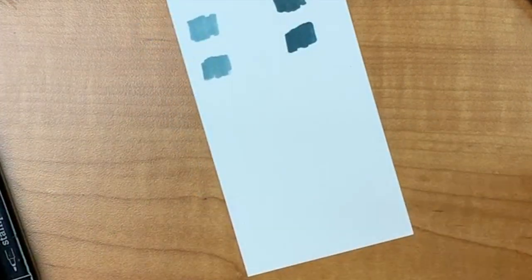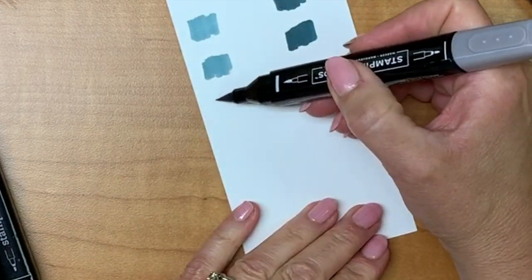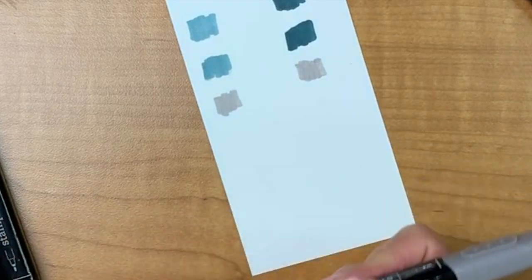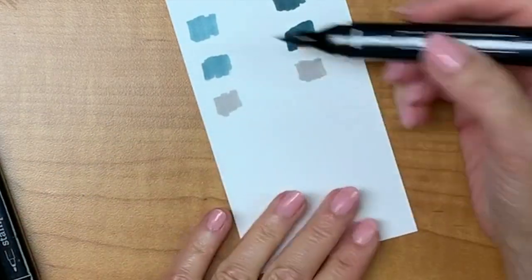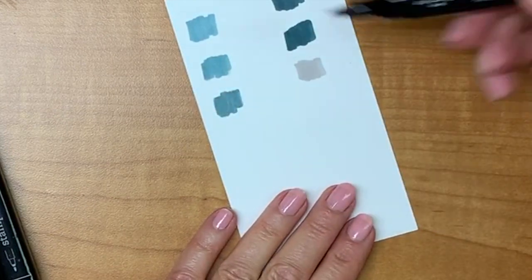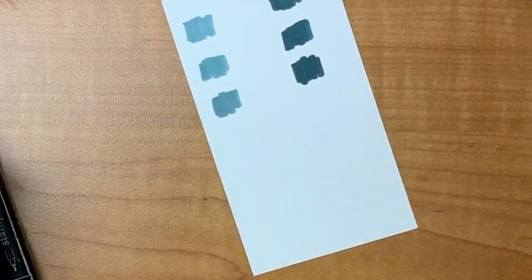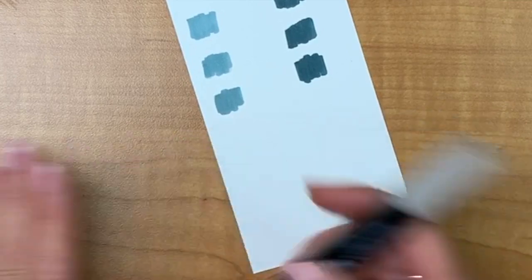And as we go up in color, I want to use my brush end again. This is my dark gray granite. So that's a little bit darker, which is a beautiful color. It's more of a brownish tone gray. This is my light again. Put that right over top. And my dark. So can you see the differences in the colors? So there's my gray that has a brown tone.